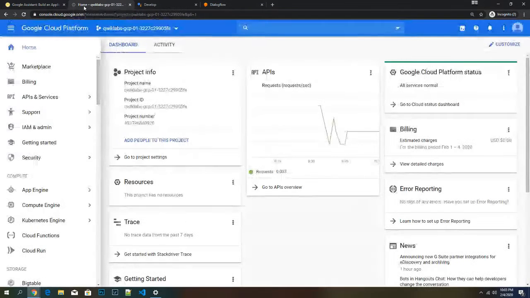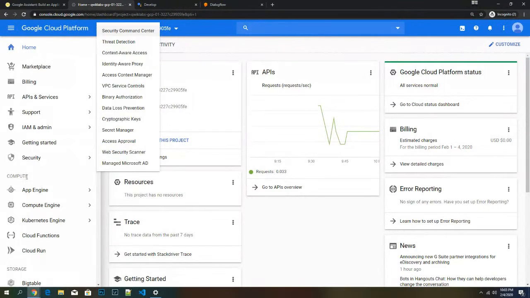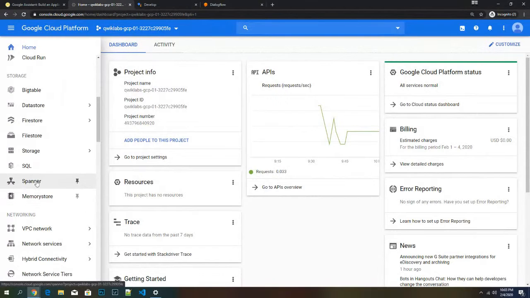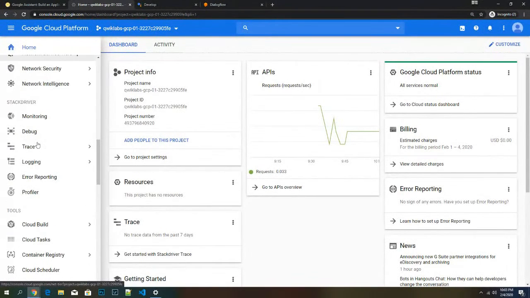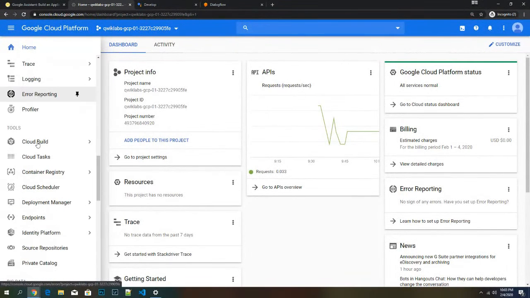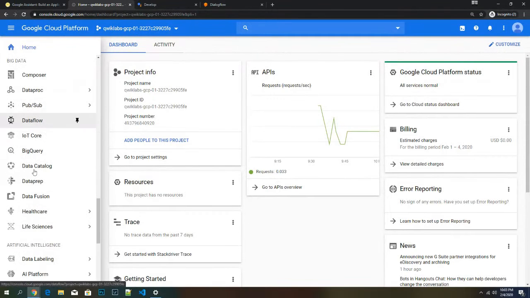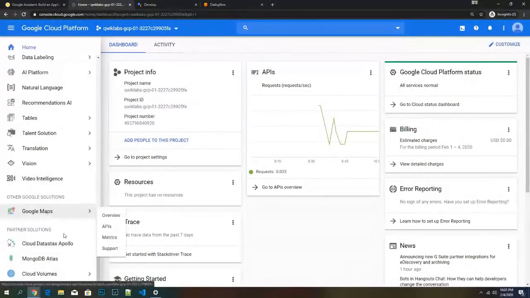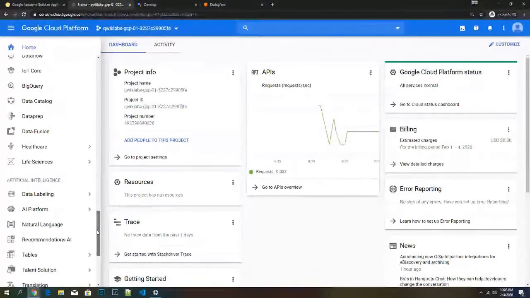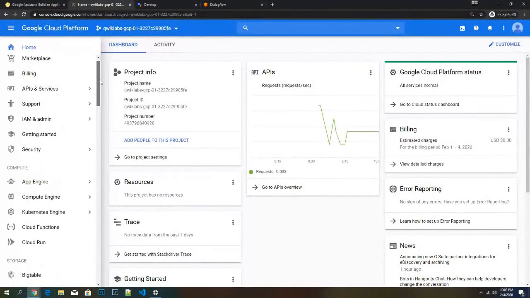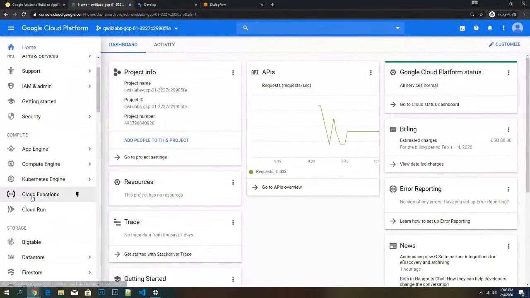So go back to the Cloud console. Under the navigation bar, click on Cloud Functions. So it's under Compute, so click on Cloud Functions.